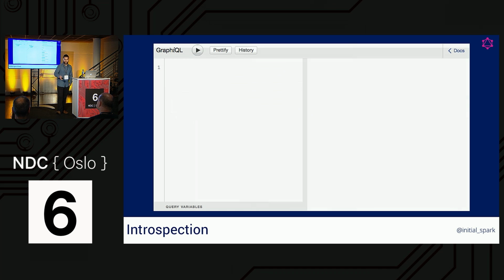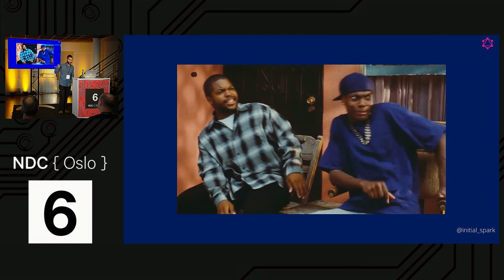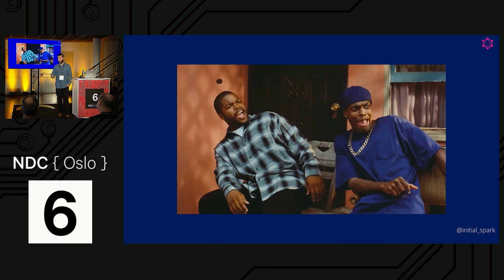So this is what they mean by auto documentation. It gives you these types and these kind of query operations. When I first saw this, this is what made me really think about GraphQL, because there's not many other tools that allow you to have introspection in the same sort of way. And when I first saw it, I was like, damn, that is super cool.